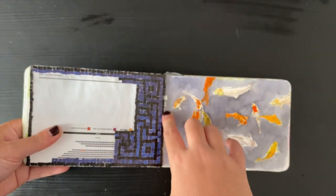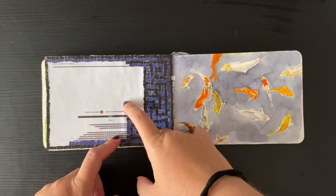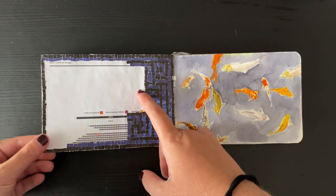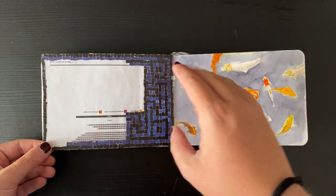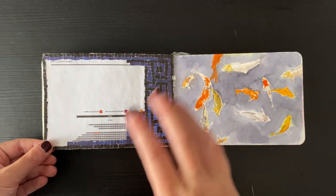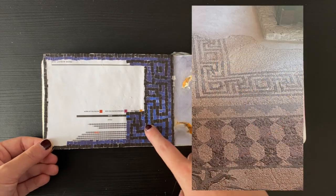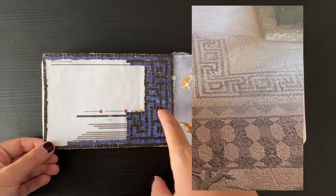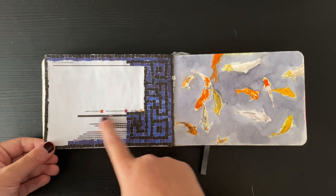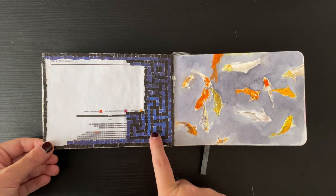Then, so a few things. I did do a piece of artwork under this. So I did do a painting under this of two mermaids, and it was going to be my girlfriend's nieces. And they liked it, but I hated it, so I wanted to cover it up. So whilst we were in Paphos, we went to the heritage sites where they've got all the Roman mosaics, and I was really inspired. I have some photos of some beautiful patterning, which I'm trying to replicate here. This is not finished yet, I will continue it. But I've got some beautiful patterning in this, and I'm replicating that patterning all the way around here. So I've been trying to do that, but it is a time-consuming process, but I've really enjoyed that.